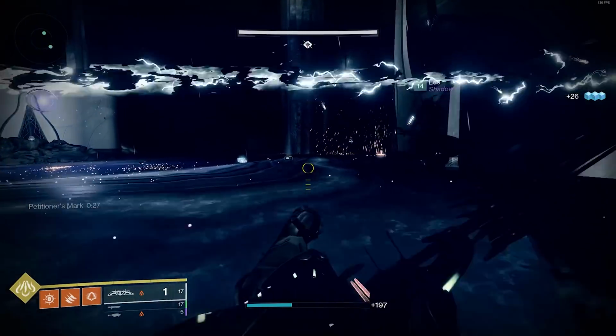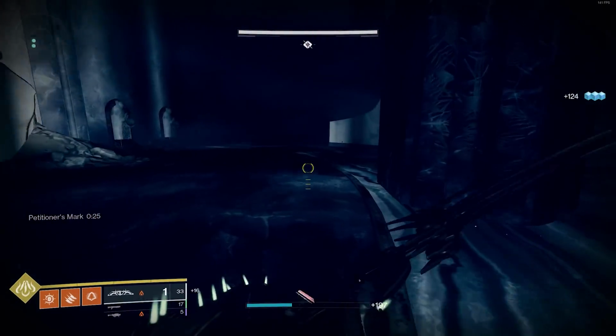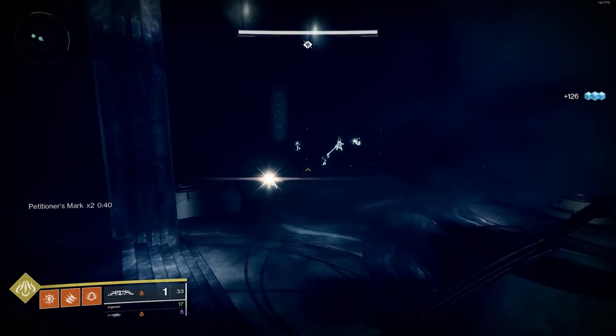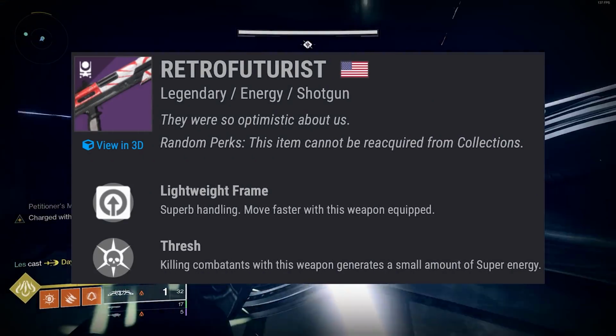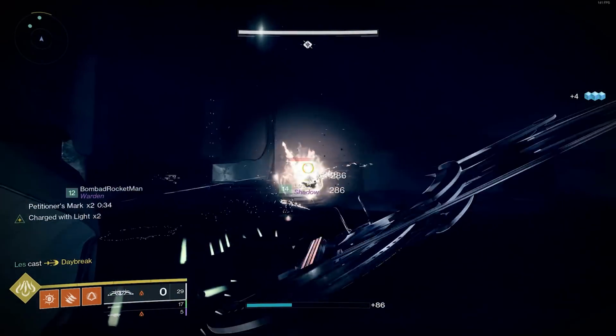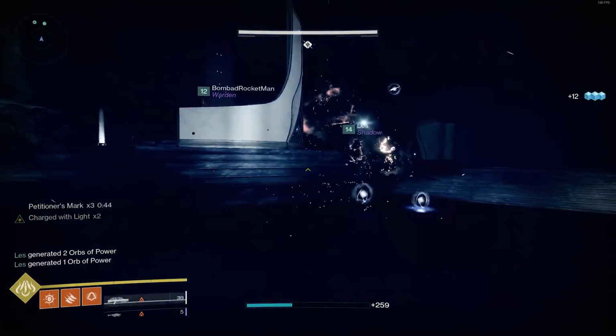Moving on. Oh, one of the OGs. D2 vanilla weapons. And even the beta. I think this was in the beta. The Void Energy Shotgun Retrofuturist. This is a lightweight frame shotgun. And don't kid yourself, I know it's a lightweight frame, but man, this bad baby could map. I want us to take a look at this together.